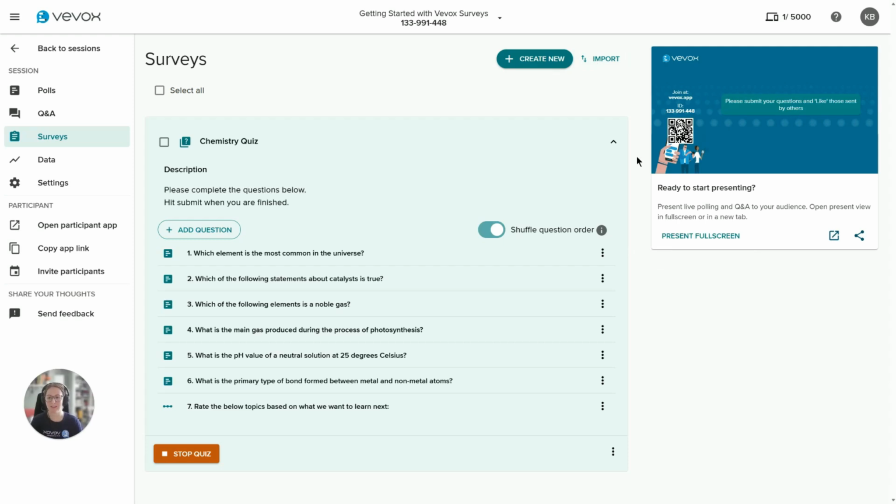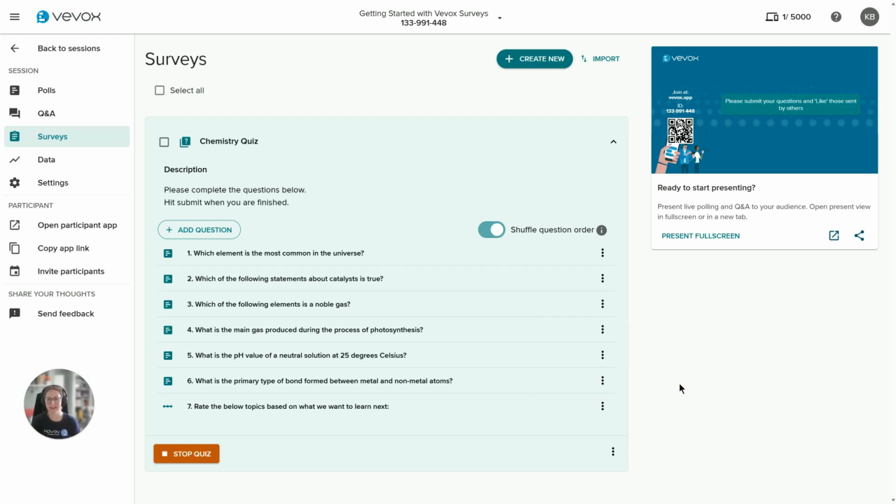When you are sending out a survey link outside of a live environment, you can come down to the bottom here where you have 3 dots, click here and copy a direct app link. What that will do is send people to your session, but directly to the survey to which you've copied that app link. So if you have a few surveys running, you know that they will be directed to the right one, or perhaps for people who may not be sure where to find the survey, it's a way to make sure that they will land directly there.